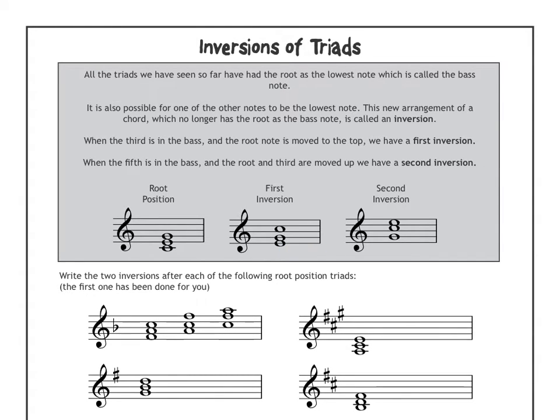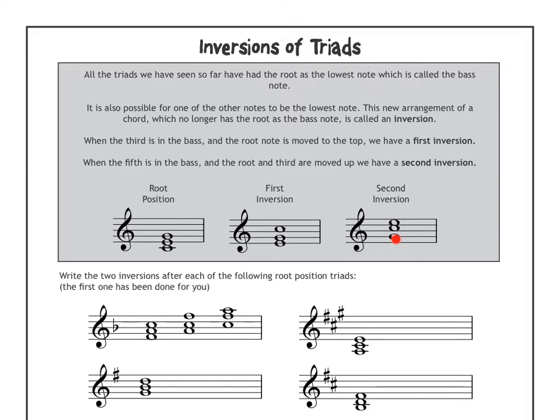All right. So when you see a triad in its usual position like this, looks like a snowman, one built on top of the other, that is called a root position triad. That's the situation it's in. When the third is in the bass, the middle note of the triad is the lowest sounding note, we have what's called a first inversion. We've inverted it once. We've taken the root note and moved it up somewhere else. So now the third is at the bottom. That creates a first inversion triad.